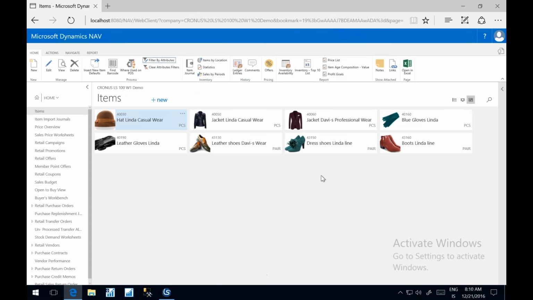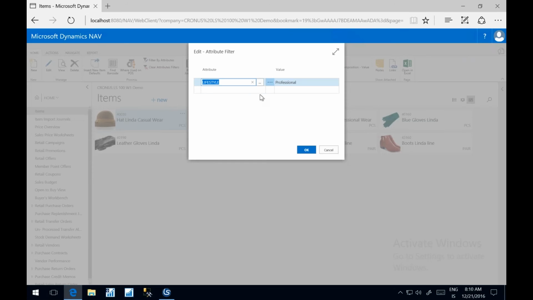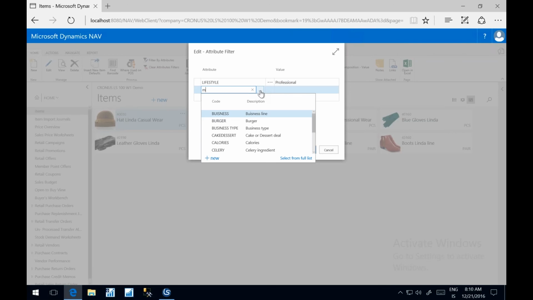So you have the availability to filter on all the information, all the attributes you put onto an item, which makes this quite attractive. Like you see here, I filtered to professional lifestyle, and you can see it filters down to those items. This is a very easy way of filtering and finding items.